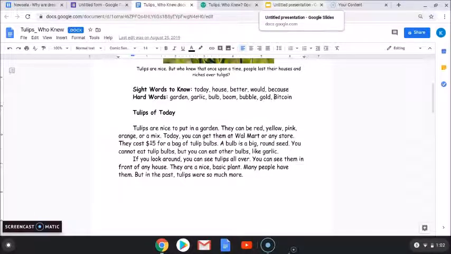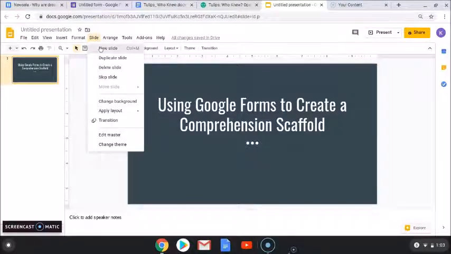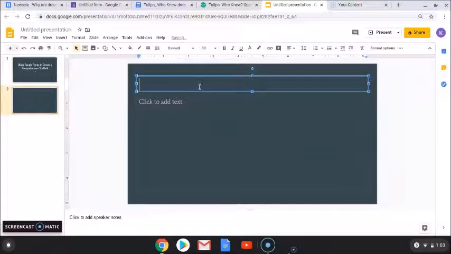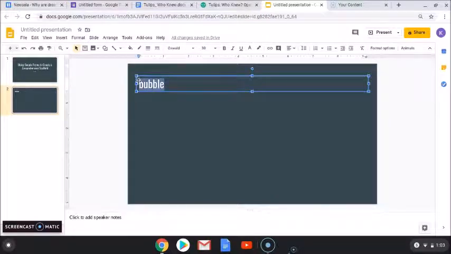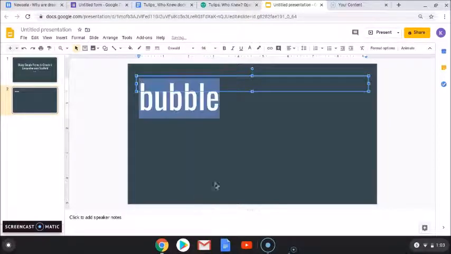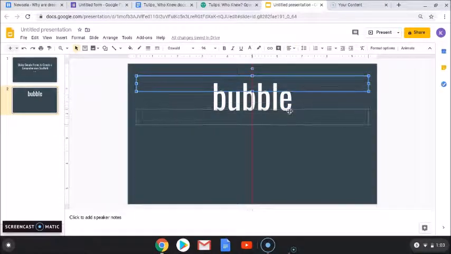And what I'm going to do before I even go into my Google form is I'm going to go to either Google Slides, or I'm just going to get some index cards, and I'm going to make flashcards to make sure they can read those words. This is not going to be the same as teaching a red word, because I'm not trying to teach a red word. I'm not trying to give them permanent knowledge of this word necessarily, but I'm trying to give them access to the article. So it's almost, you'd say, educational justice, I guess. They're accessing it on their own muscle.